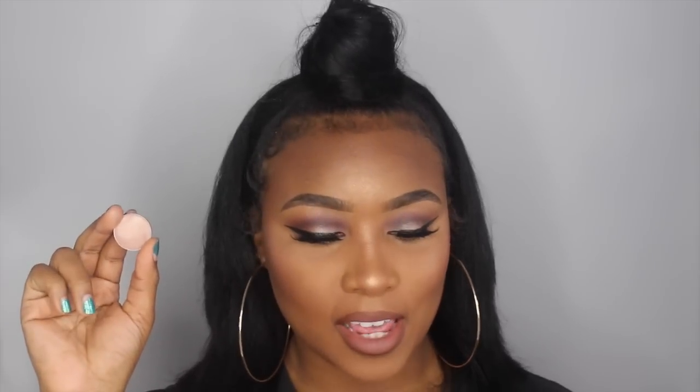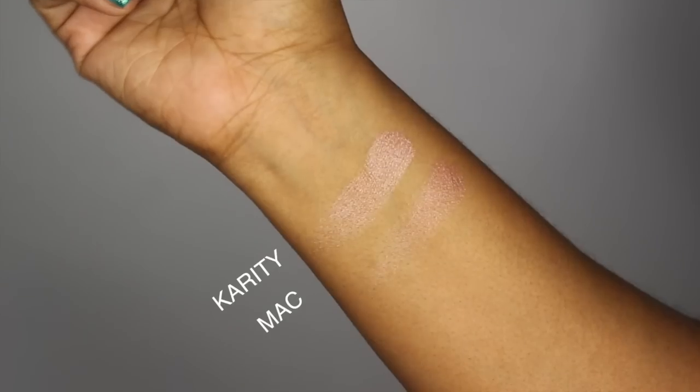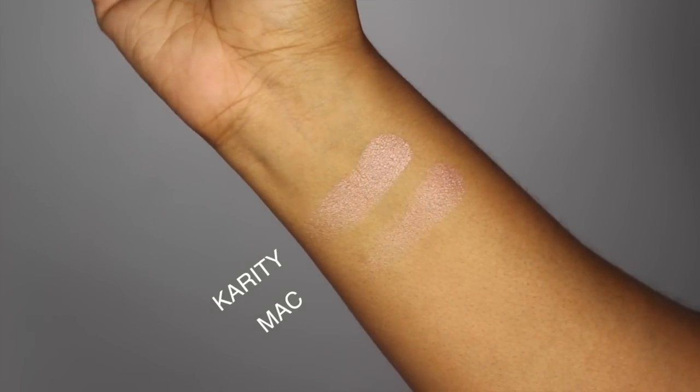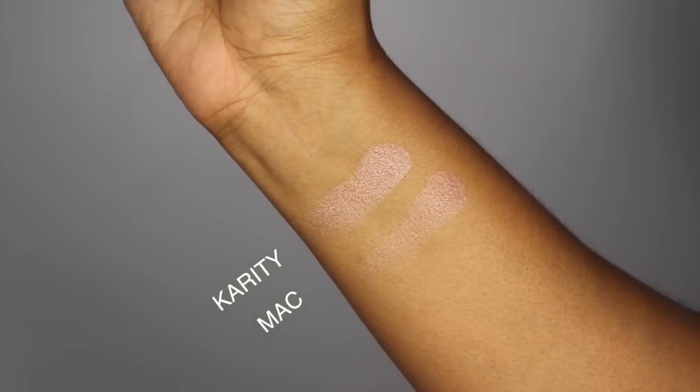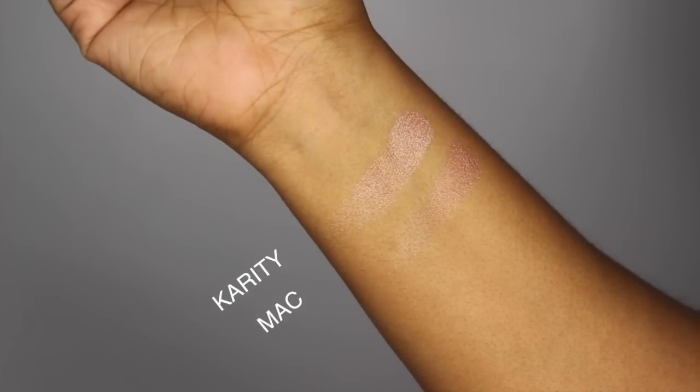The next two shadows I'm going to show you guys, the first one is the very popular MAC eyeshadow All That Glitters, and the Karity dupe for it is Shrile. And here are the swatches for this. And as you can see, the dupe of Shrile next to All That Glitters is pretty much spot on, and actually the consistency and the texture of the Karity shadow is very smooth and velvety, more so than the MAC shadow is.